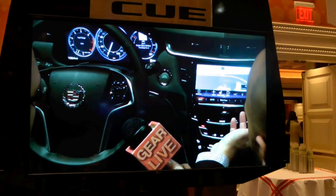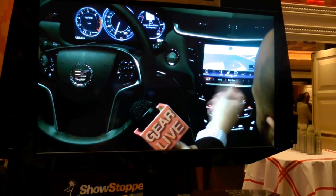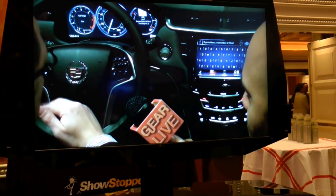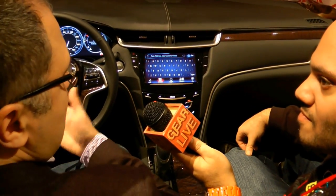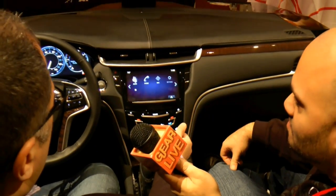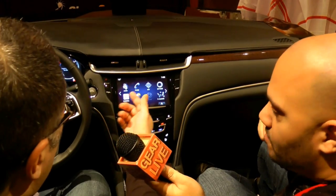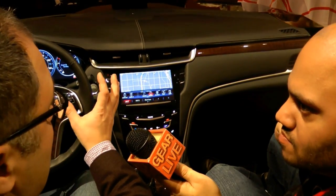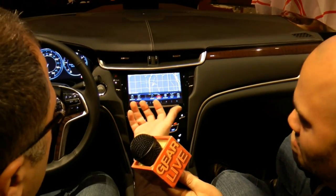There's navigation with 3D — you can see the 3D buildings spinning around. We're in Vegas of course, so you'll see the casinos and things like that. For navigation, instead of entering city then street then number like in your CTS, here you can just type it like you do in Google. You don't even have to complete the address — hit go and it does a search very similar to a search engine. Pandora is built in, and we've got XM Weather. A new improvement to XM Weather is you can display the weather of any city in the U.S. and also show Doppler radar, so as you're driving you can see if there's rain or snow on the horizon.